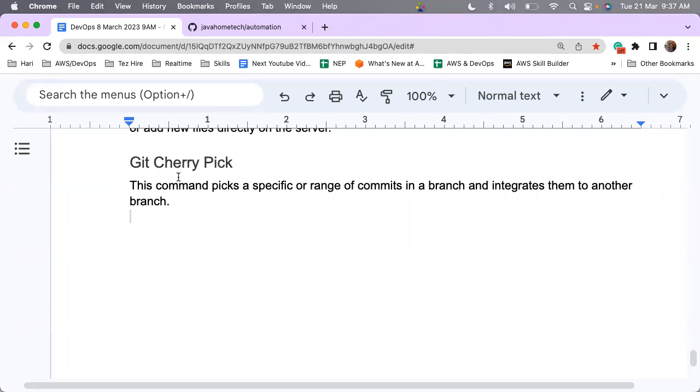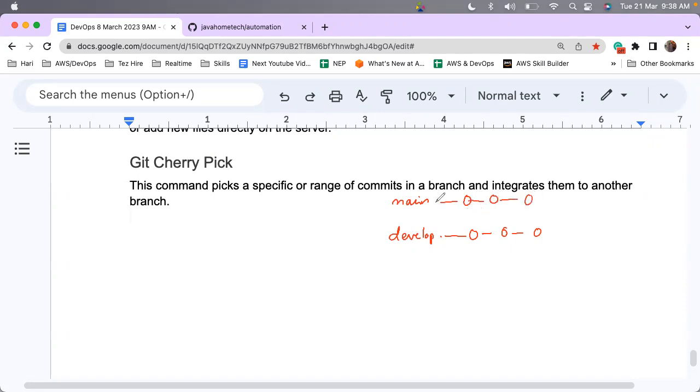So we can use this in the following scenario. Let's say we have a develop branch having commits, and the main branch also having commits like this.